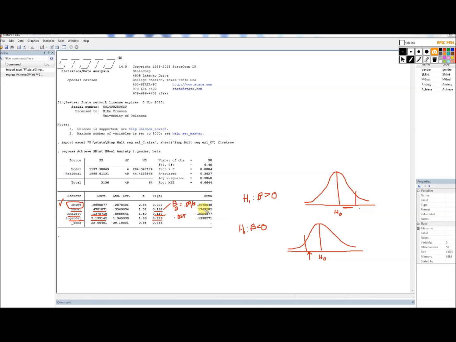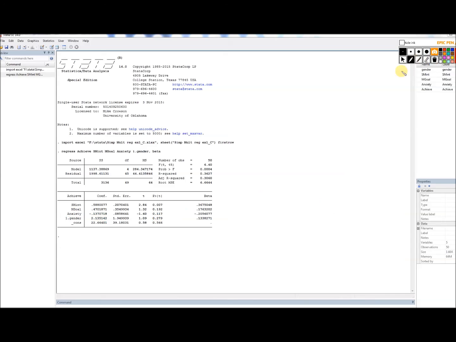Now, another little piece here in terms of the output is the beta coefficients, which are regression coefficients that are computed after converting our predictor variables and our criterion variable into z-scored variables. So if we converted all our variables to z-scored variables and then applied the formula for the unstandardized regression coefficient, that would actually produce the beta coefficient values that you see right here.